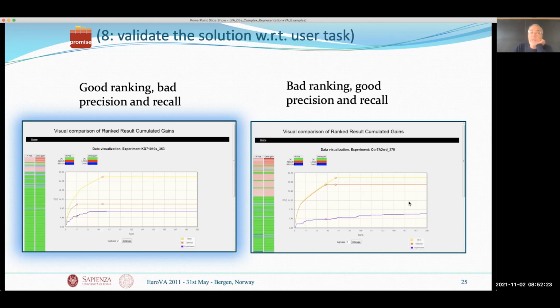Here is the other way around. Your result is this. But if you reorder it, you will reach this curve, meaning that your precision and recall are good. You are very close to the maximum that you can get. But your actual order is wrong, really wrong.